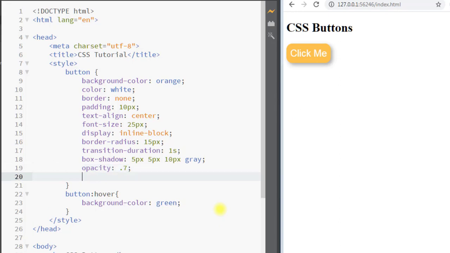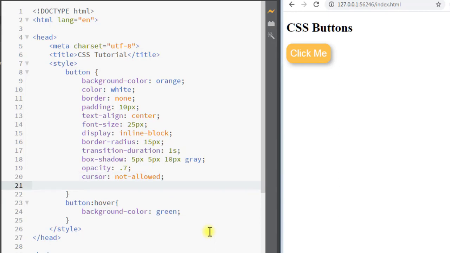And also we have to use the cursor property. So the cursor property will specify the type of cursor that will be shown whenever we put our mouse over the button. So here we're going to use the cursor as not-allowed. So now you can see our cursor is showing the no-parking sign, and this way we can create the disabled button. And also we can set the width of our button.